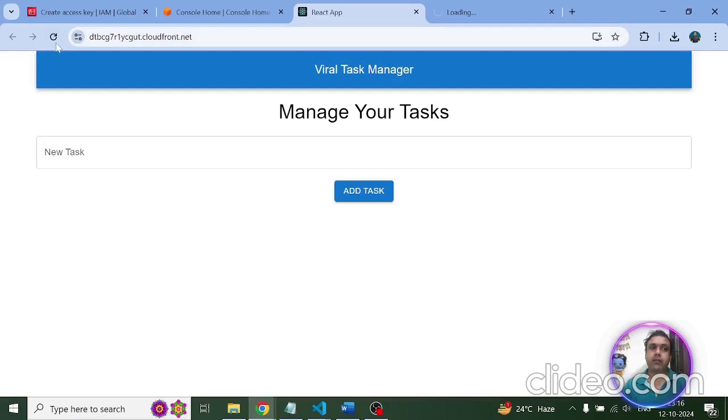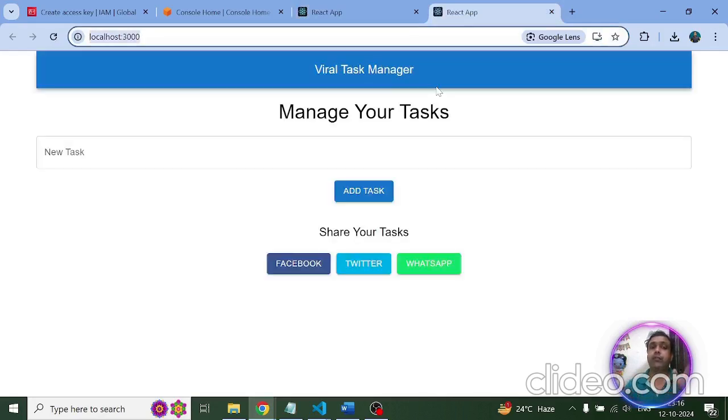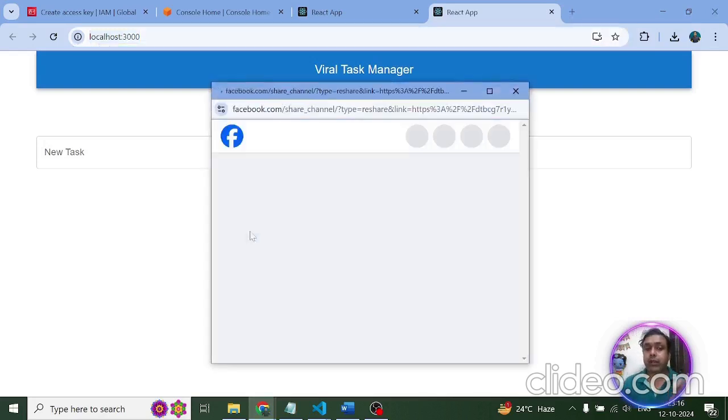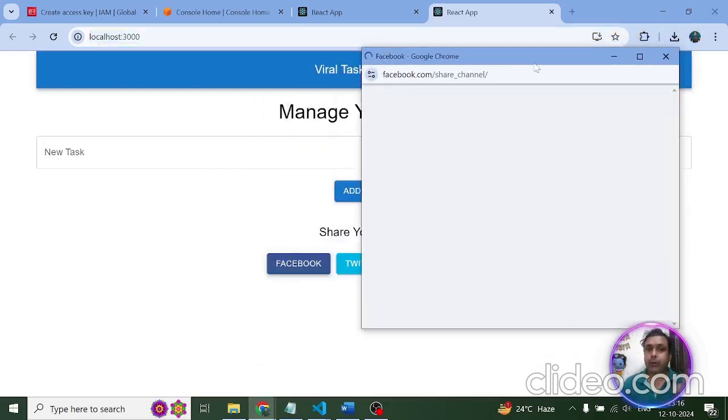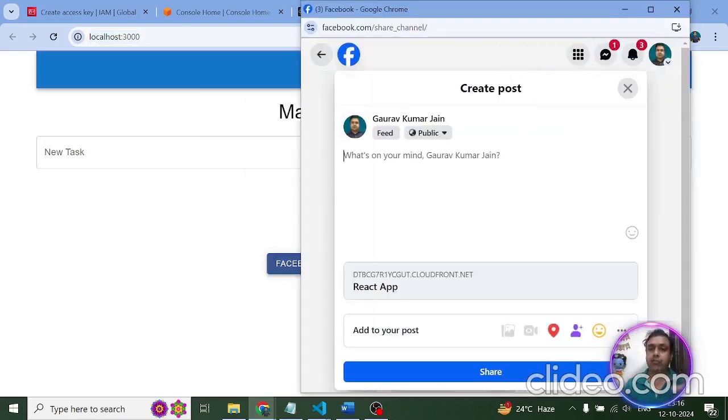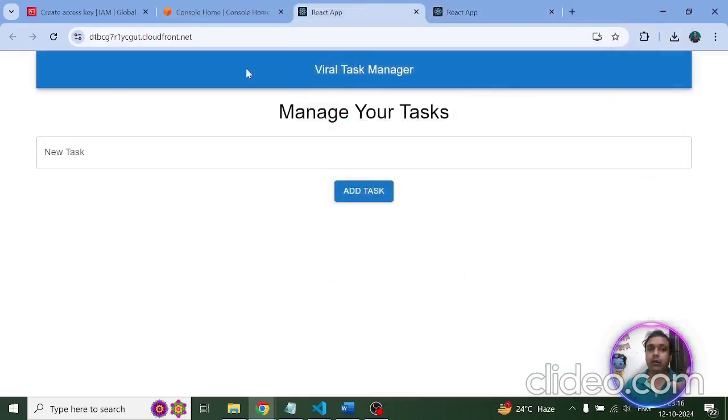So this is the application which is live right now, and this is the one which is running on our local. As you can see, the local one is showing us all these buttons, with which we can share the application's URL with our friends. But the one which is live right now is not showing anything like that.